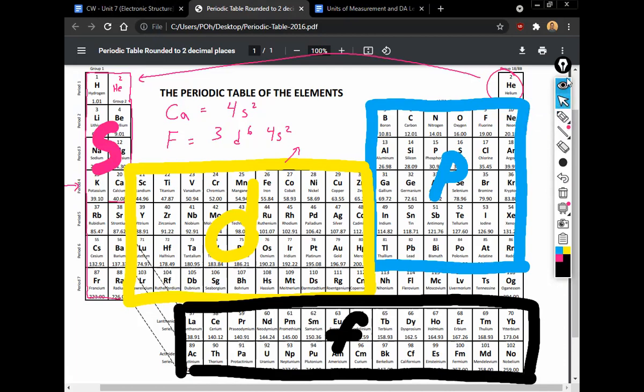All right, so if you guys wanted to draw this on the periodic table inside those sheet protectors, you guys can take it out and take them home. I don't really mind, but just know those are the subshells. And this makes it a lot easier for us to figure out the electron configuration for different elements. Okay. Any questions? You guys feel a little bit more confident doing these, hopefully?